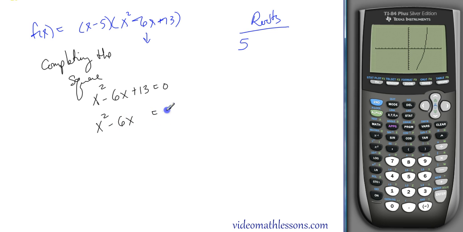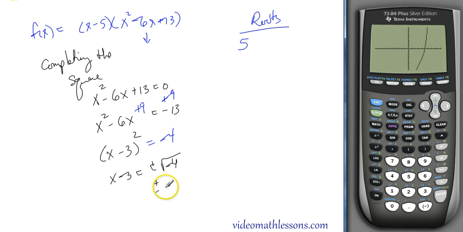And it depends on who your teacher was, how they taught you, how you do it. I do it this way, where I just take half this middle term, which would be x minus 3, and I'm going to square it. Now, if I actually did square it, if I squared this 3, there should be a 9 here, which there isn't. So I'm going to put the 9 there. But you just don't go adding things to one side. If it's an equation, keep it balanced. I add a 9 over here. So this gives me x minus 3 squared equals, and then you clean this mess up over here, and you get negative 4. Take the square root of both sides, so I get x minus 3 equals plus minus square root of negative 4, which gives me plus minus 2i.